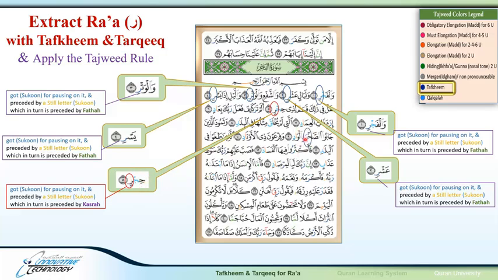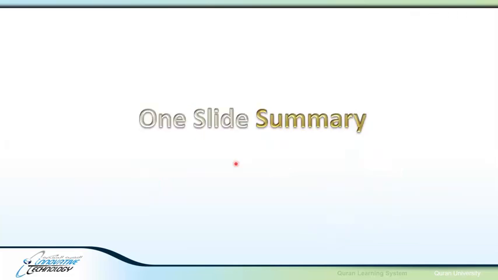The last example is as-sakhra. جابوا الصخرة. The hukm of the ra here is Tafkheem because it has a fatha. جابوا الصخرة بالواد. So the fatha is having its direct effect on the ra, causing it to have Tafkheem. And as usual, we'll summarize the whole lesson in one slide.